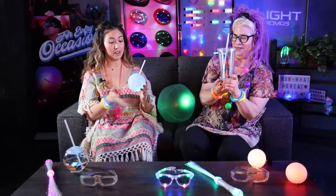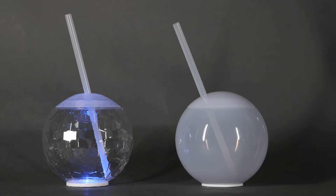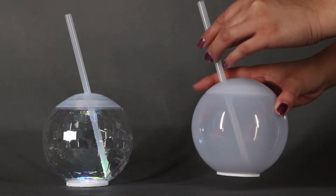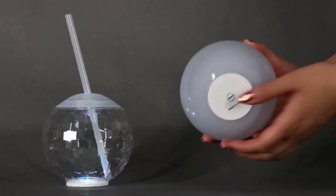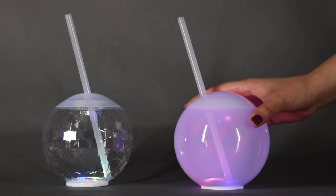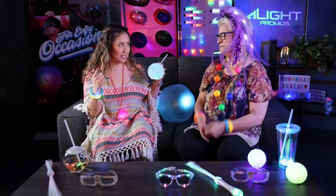It does come in different styles. I have here our ball tumbler — it's a fun shape, comfortable to hold. I call this item the multi-tasker. Do you know why, Donna? So you're drinking, partying, staying hydrated. You're keeping your awesome outfits free from any spillage. You are taking part in lighting up the event. And with this imprinted, your clients are representing their brand all at the same time.